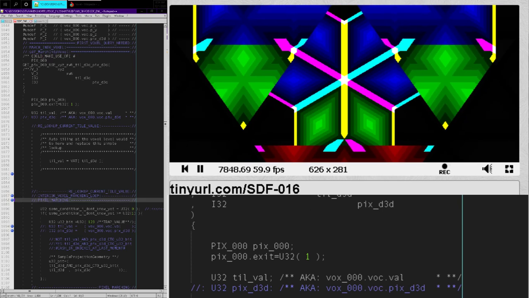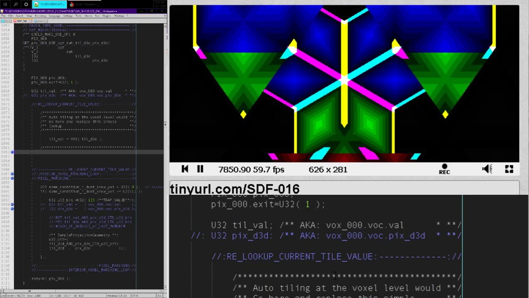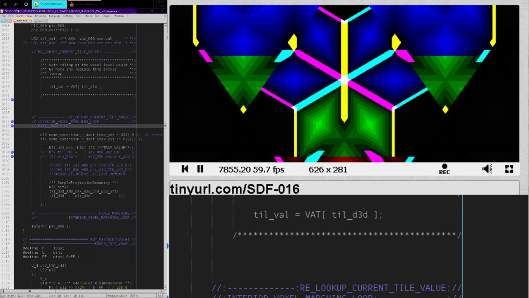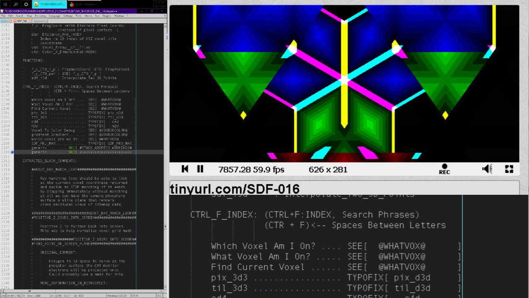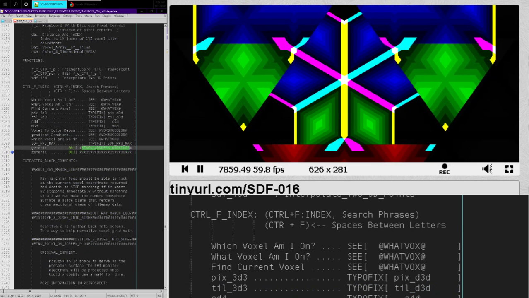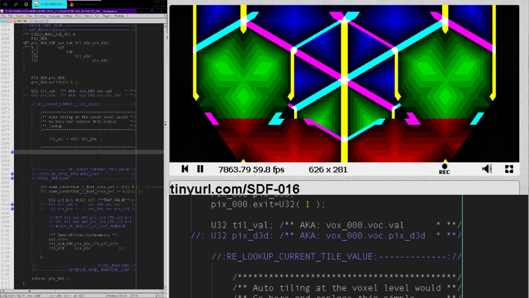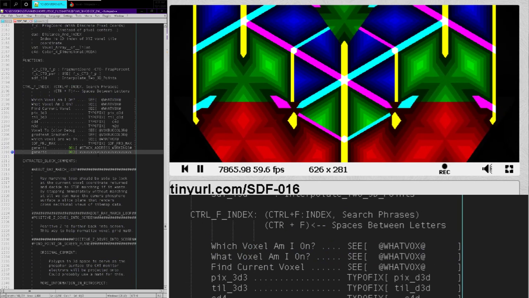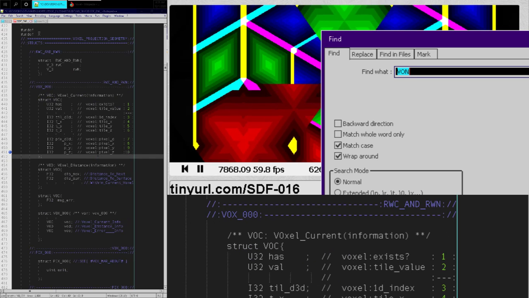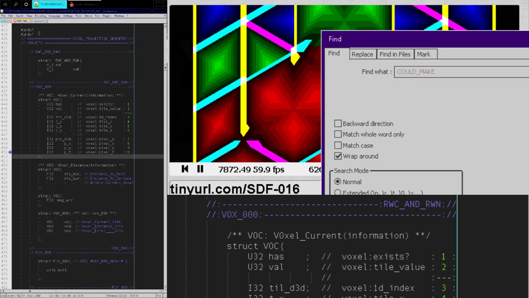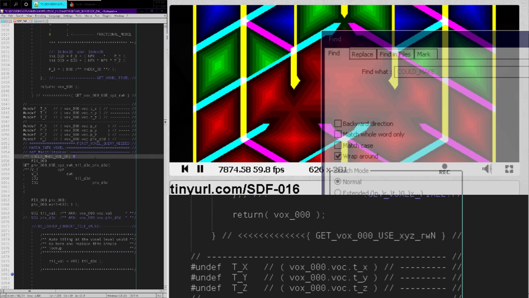So this could make use of, let's look for it again, whatever.